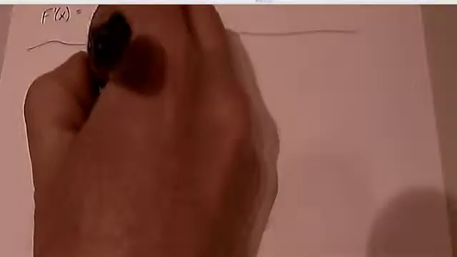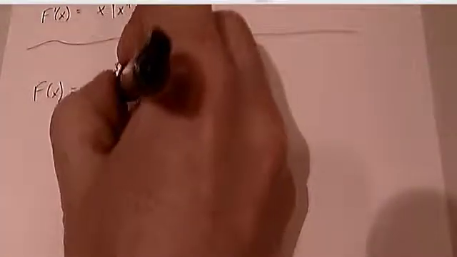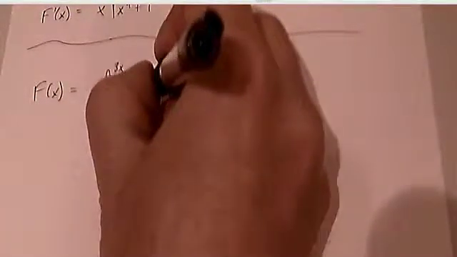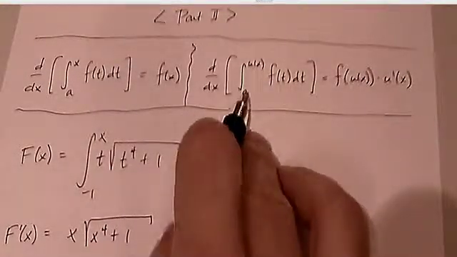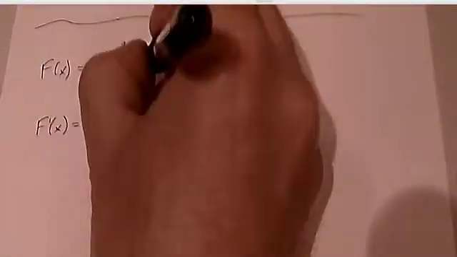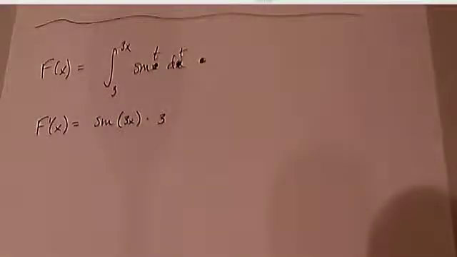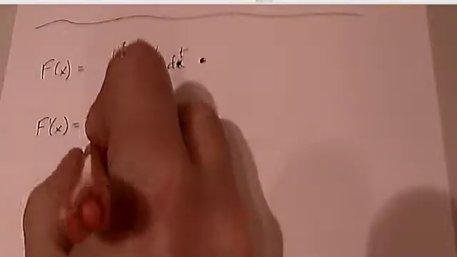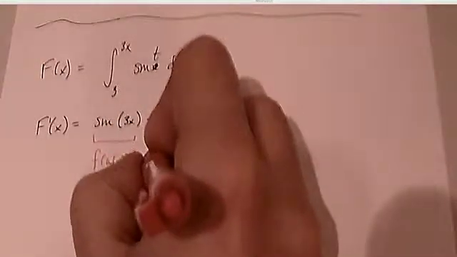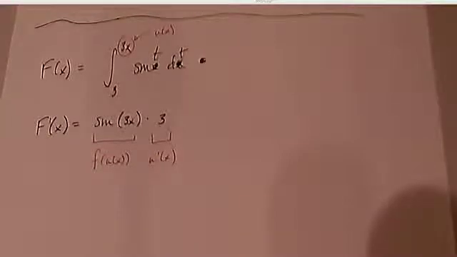But let's say we're given f of x is equal to the integral from 3 to 3x of sine t dt, or something like that. Well, f prime of that winds up being really easy, because the u of x is so simple. The u of x is just 3x. It just winds up being sine of 3x times 3. You take the u of x and drop it in for the t, and then you just have to tack on a u prime. So this is your f of u of x, and this is your u prime of x, because this was your u of x. It was not x, it was an expression in terms of x.